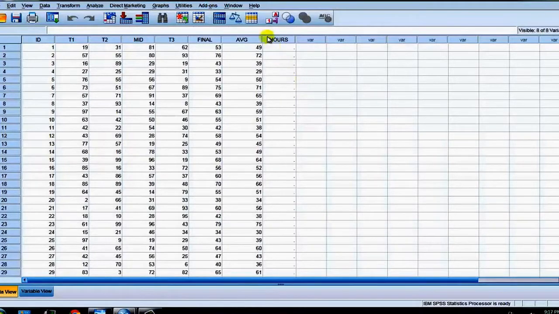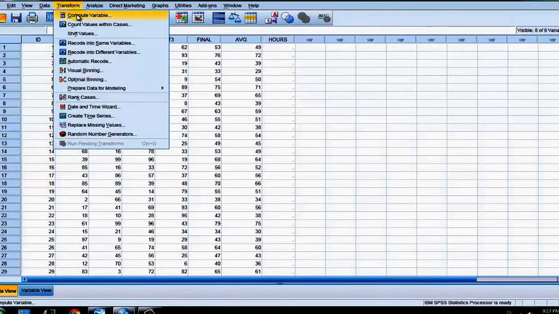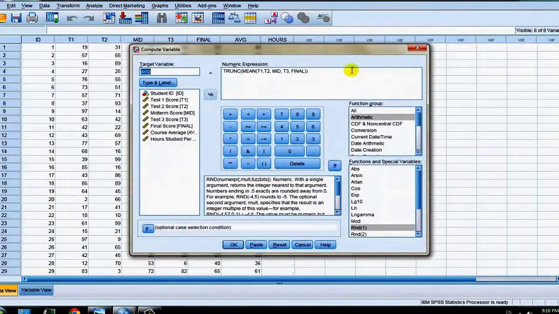So what we're going to do here is go back to compute variable. We're back in data view, and we're going to go to compute variable. Here we're going to type hours. And over here, now check this out. Let's say somebody got above a 60. Let's say a 60 was a passing grade.